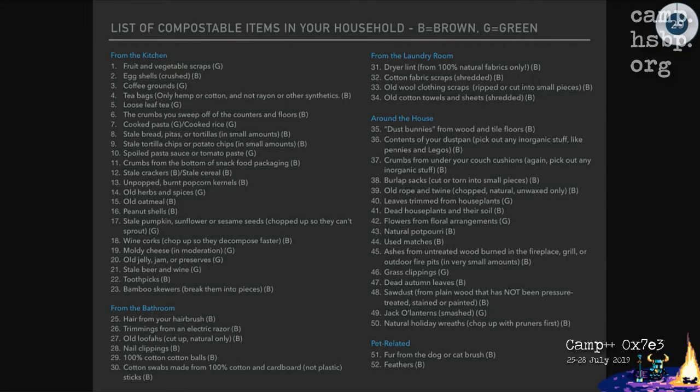And here is a very long list of examples that you can put in your compost box. I would say some interesting things, like you can put all the old jam in it if it gets moldy. You can put toothpicks in it. If you change a few things in your household, like cotton buds, to the ones that have only a paper stick and cotton on the end, then you can compost it. And you can put your old flower wreath in it if you are decorating your house. Or if you get a bouquet, you can compost it later. If you have pets, you can put fur and feathers in it. And practically anything that's natural. But you will get the idea as you go on.